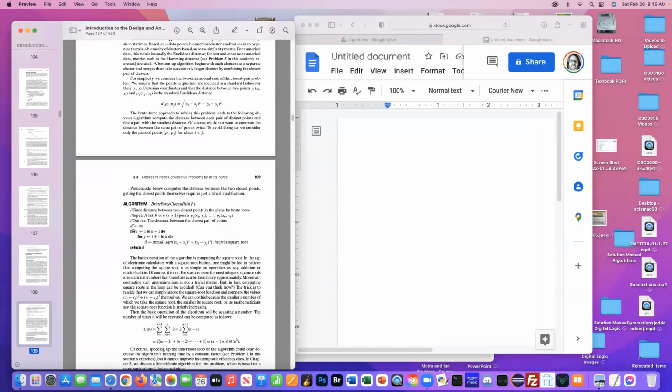Okay, so here we've got our D being set to infinity just because it doesn't have a value yet, but we want it to be there later. We've got for i going from 1 to n minus 1, okay, and then from j going from i plus 1 to n. We have the stagger here with the plus 1, so when we check point 1 versus all the other points, when we go to point 2, we don't have to do point 2 back to point 1. We've already calculated that one. Okay, so if there are 10 points, we'll have 9 comparisons the first time, then 8, then 7, then 6. Okay.